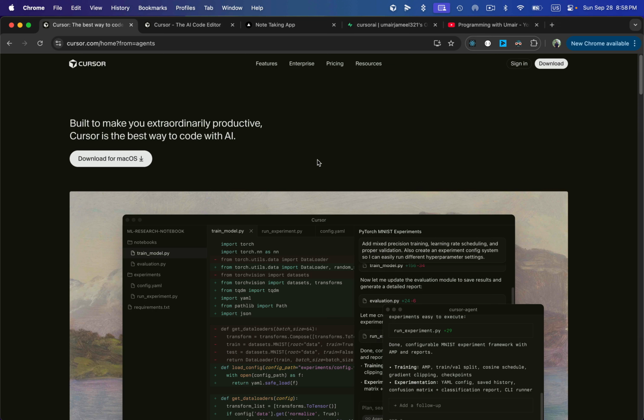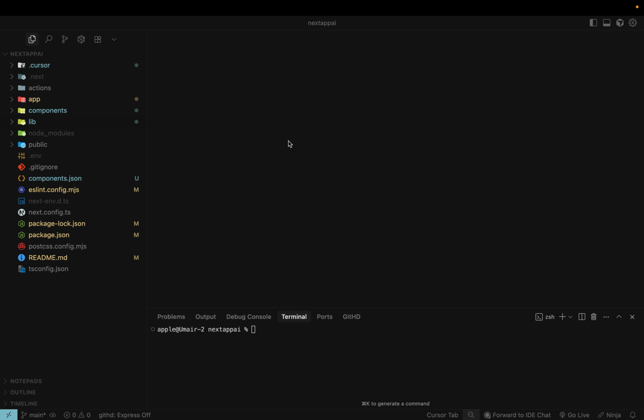This tutorial is all about vibe coding, and I'm going to be talking about AI assistants and AI agents. For that, I'm going to be using one of the top AI-powered code editors, which is the Cursor AI editor. I've already opened one of the projects in Cursor AI editor, and I'm hoping that you might already have been using Cursor AI editor or another AI editor.